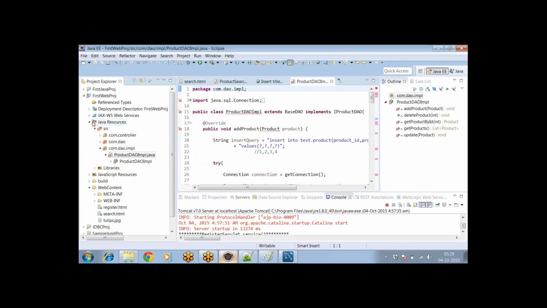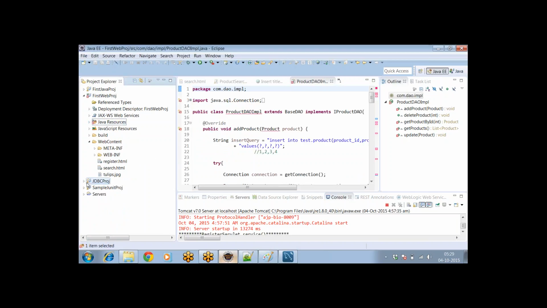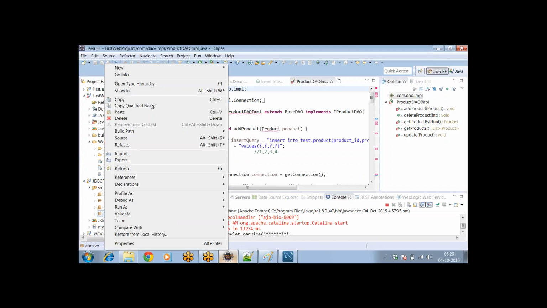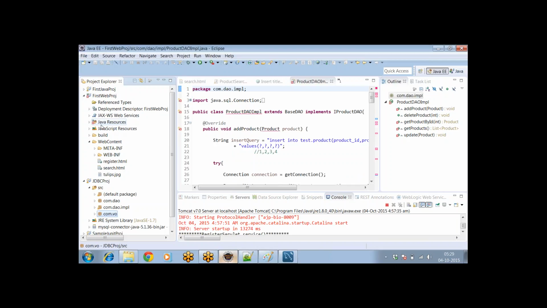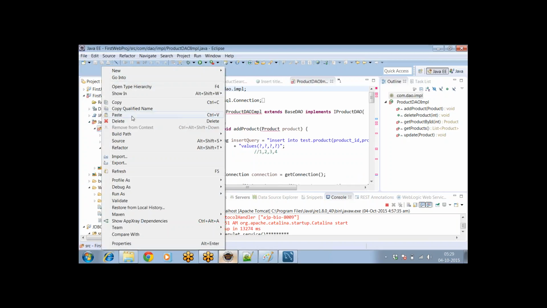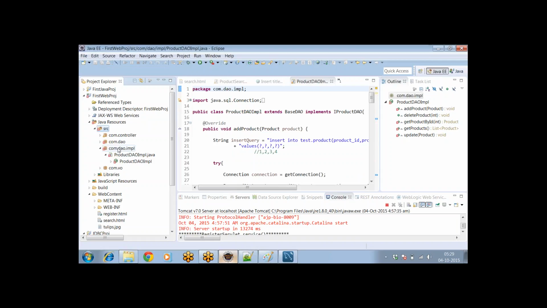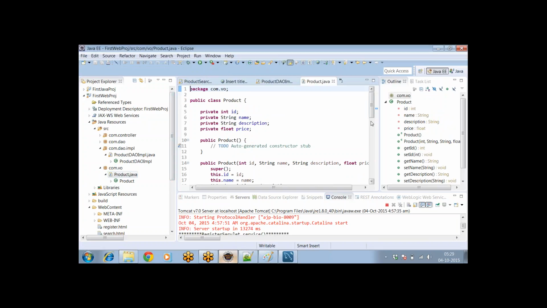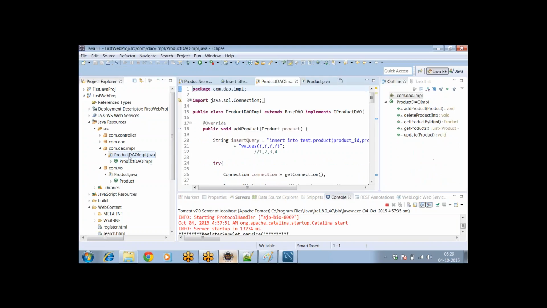Just a minute. One more thing, in the DAO we'll be using the Product class, right? So the product details will be stored in the product object. You see, we have a Product class which helps us store the product details. Product class objects will hold the product details. Now we have a product DAO.